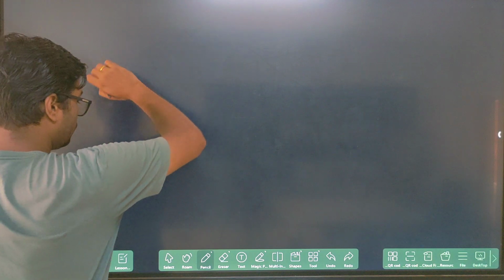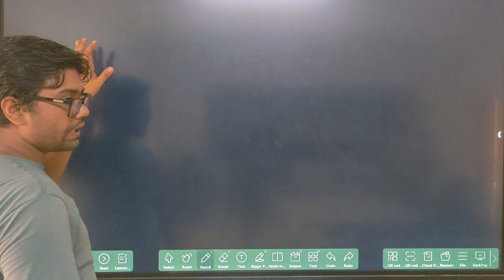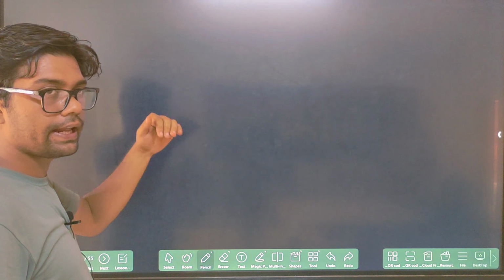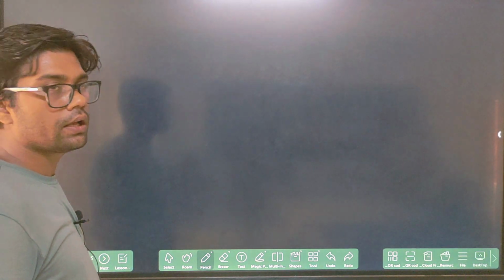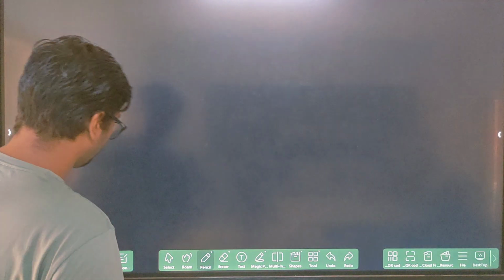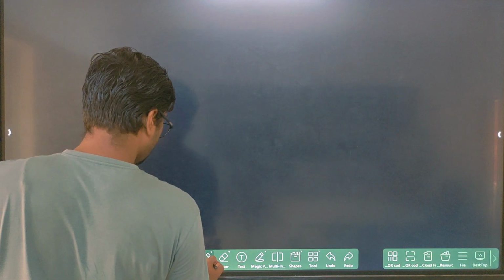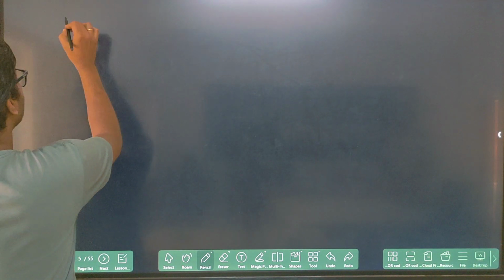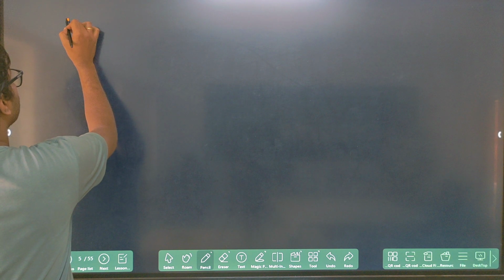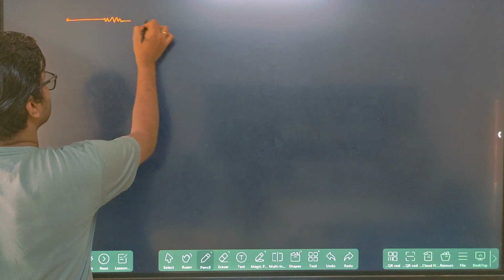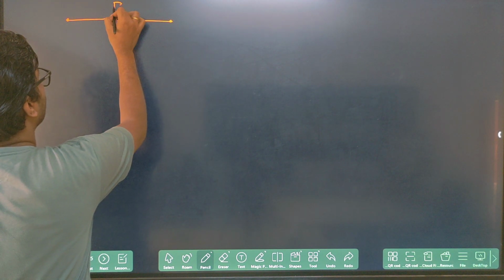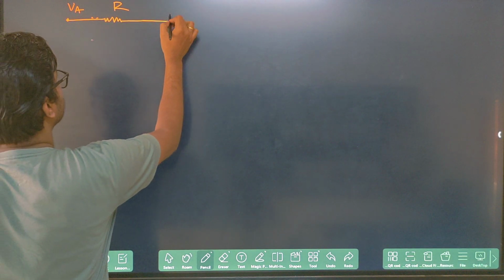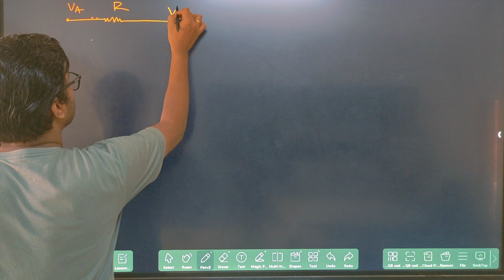Now I want to tell you two important things that you have to remember, and we are going to use these again and again throughout the current electricity chapter. So it's a very important concept, you have to remember this. First, remember Ohm's law. Let's say I am taking this resistance R, and this side is, let's say, VA, and this side is your VB, potential I am writing.